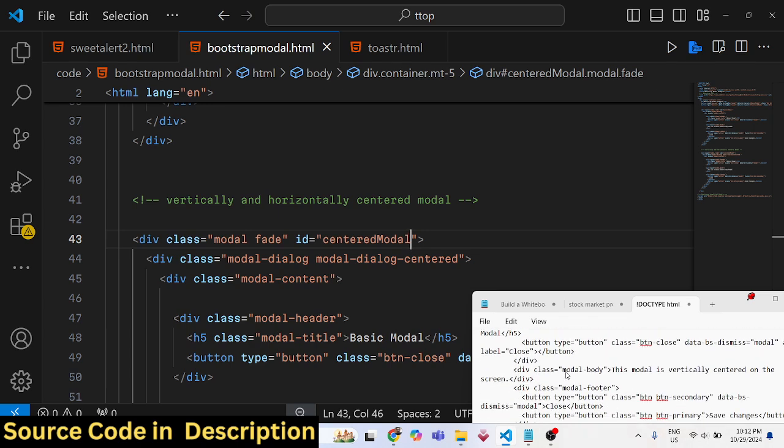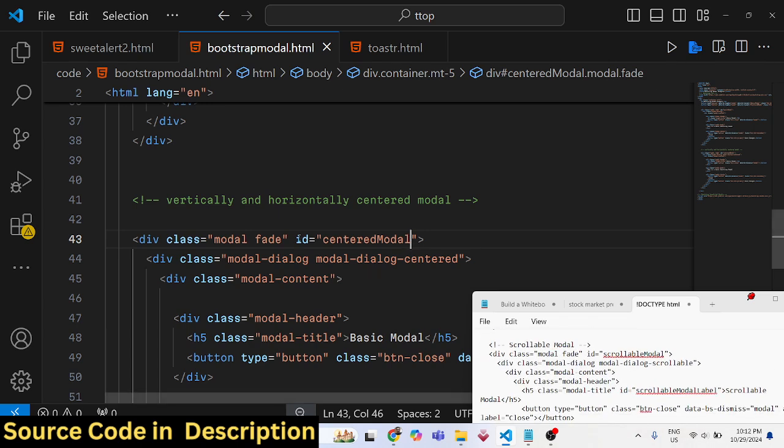The third type is actually the scrolling modal.